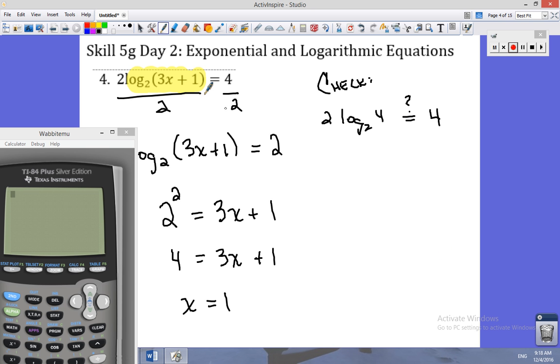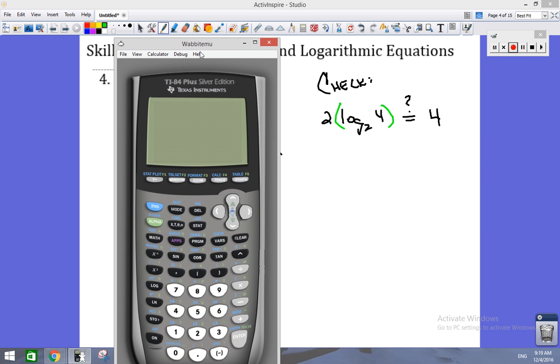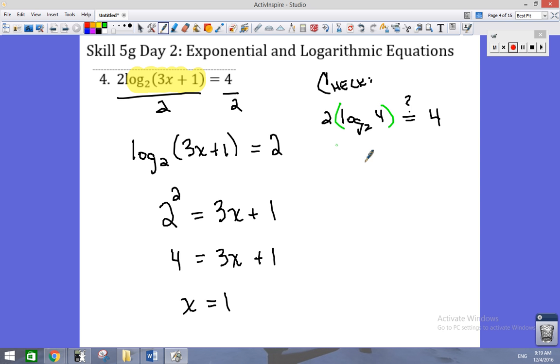Well, I don't think we need a calculator at all to do this, because 2 raised to what power is 4? 2 to the 2nd power is 4. On the left-hand side, this is saying 2 times 2 is equal to 4, and on the right-hand side, it's saying we have 4. Hey, that's a valid statement. So our x equals 1 definitely checks, and I didn't even have to use the calculator. Alright, so let's move on to the next one.